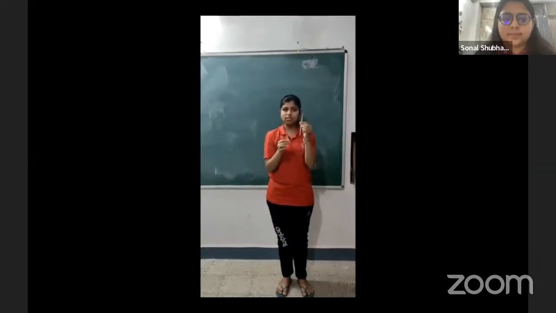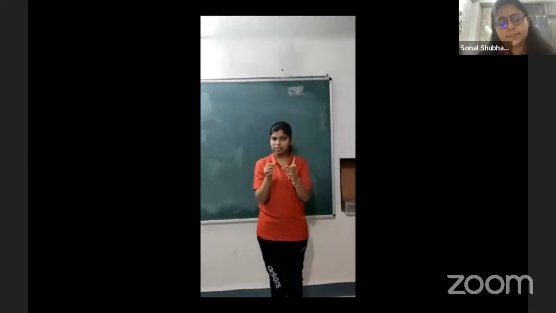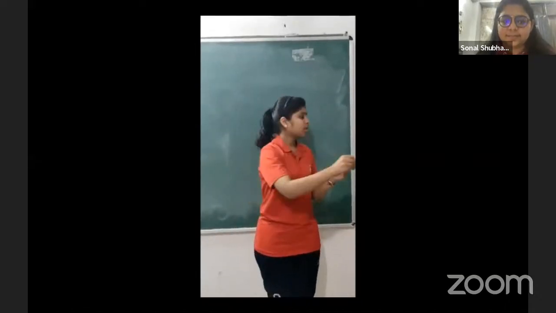Now take a straw with a smaller length and blow it. We can notice that the sound produced from the larger straw is not as shrill as compared to the sound produced from the smaller straw, which means the smaller the length, the higher the frequency of the sound, and the larger the length, the lower the frequency of the sound. We can make different types of sound from the straw.